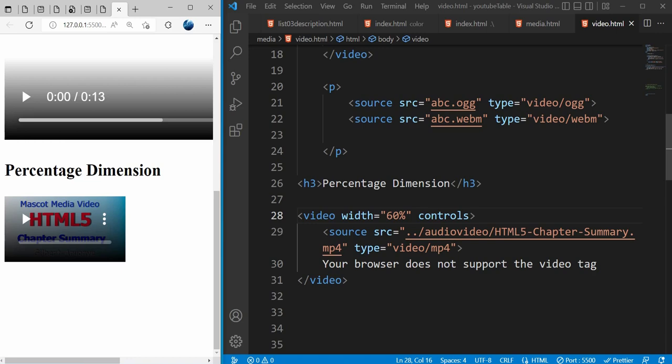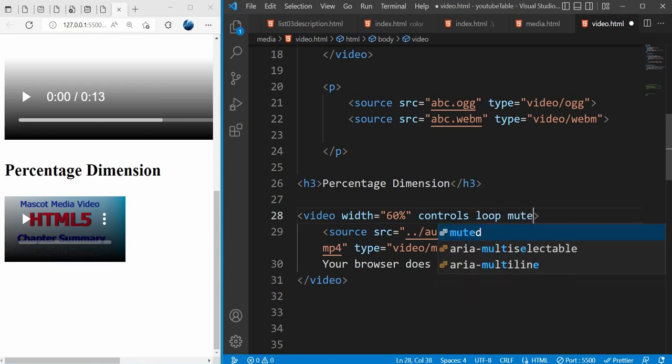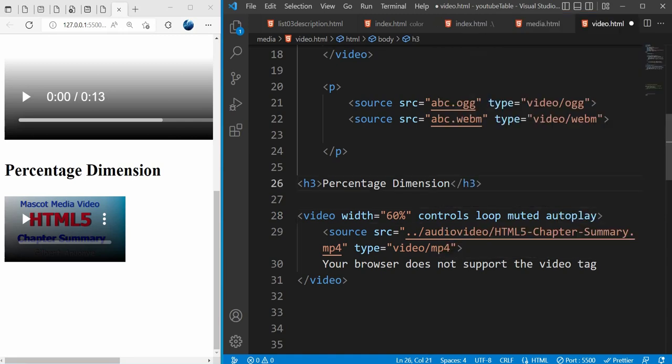There are other attributes that will be seen, which we also used in audio. I hope you understood what I said. Loop, let me not waste our time. Muted, autoplay. All of them you can separate them. I don't want to start splitting them. Since I've done them in audio, anywhere you want to use loop means after playing it plays again, that same video. Then use mute, the volume is muted. The autoplay is as soon as the page loads, it starts playing.